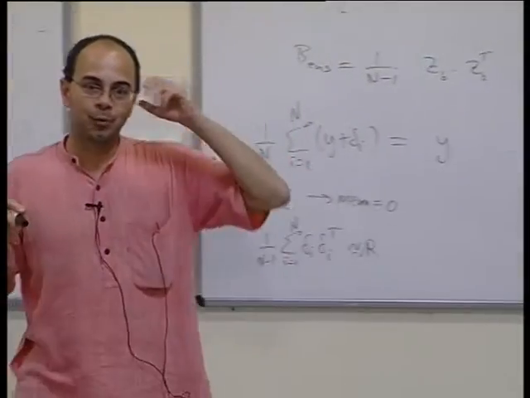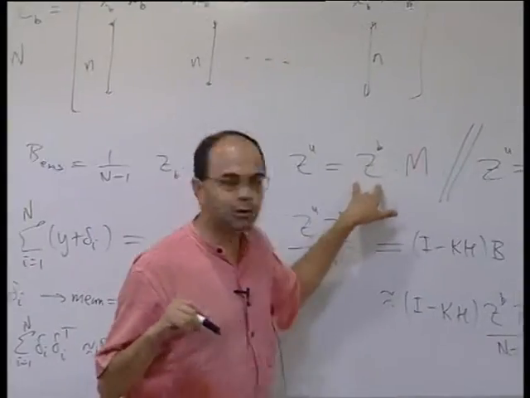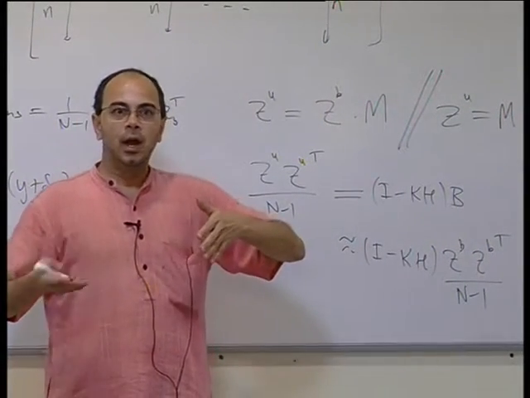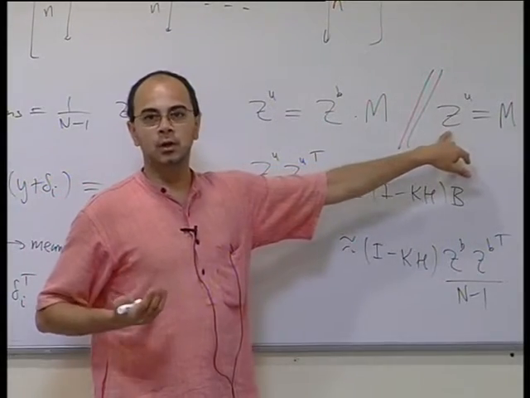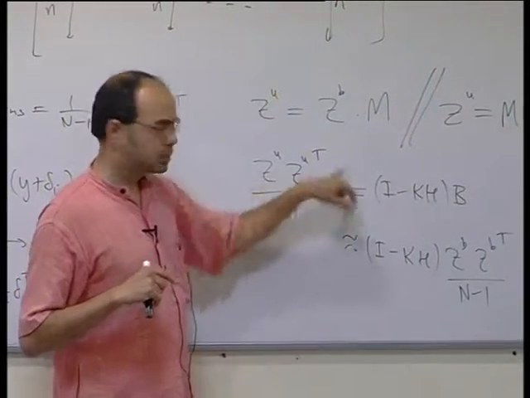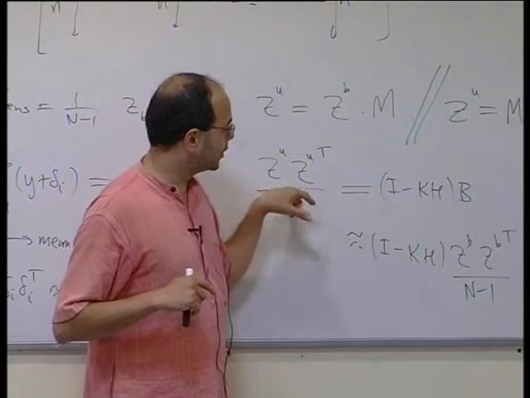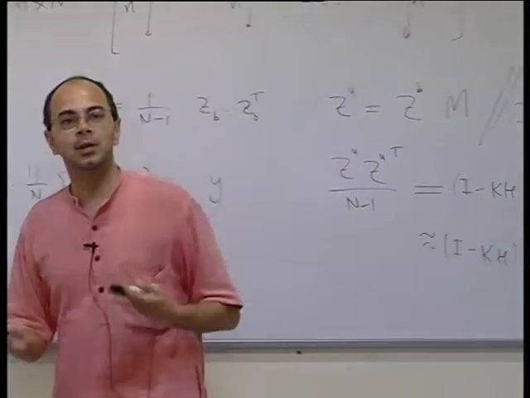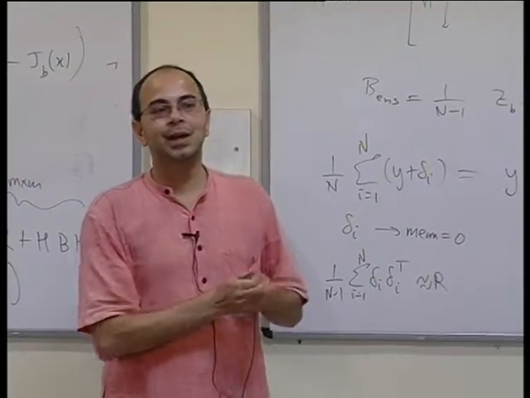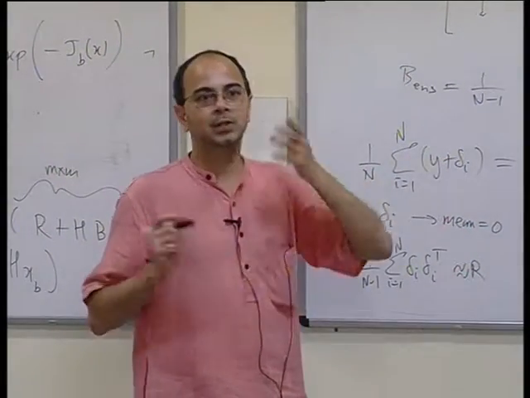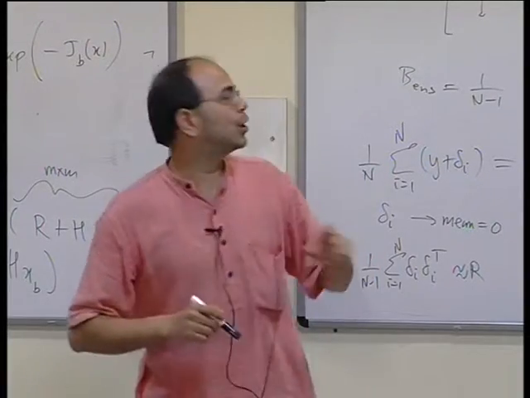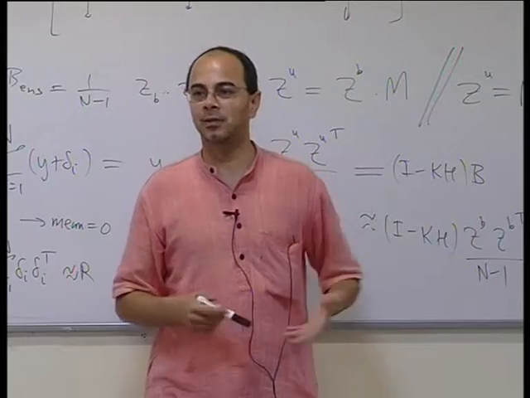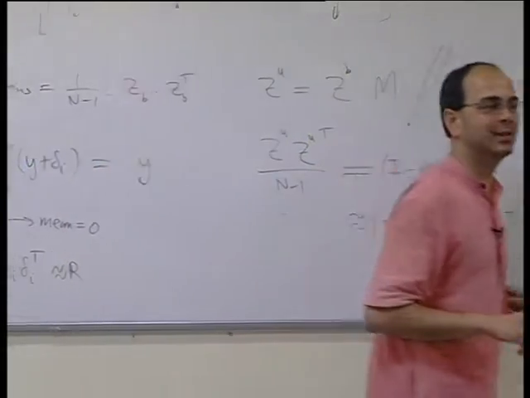So going back to what Eric was saying this morning, basically what you do is you look at linear combinations of the columns of ZB, the space spanned by ZB, and look at the appropriate linear combination which will give you a covariance satisfying the requirement that it is equal to (I minus KH) times the original covariance. That's the only requirement, and there are infinitely many choices of this. The algorithm which I will give you has one specific choice of this M, but that's not the only one. Each different choice of M, writing it either this way or that way, corresponds to a different flavor of ensemble Kalman filter. There are at least 5 or 6 of them easily, if not more.